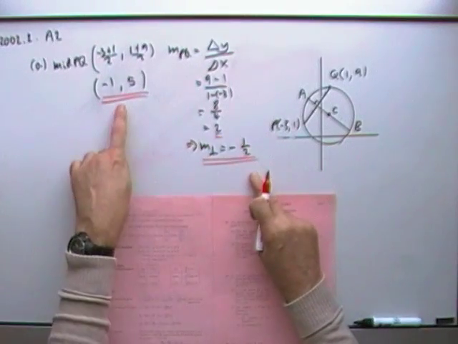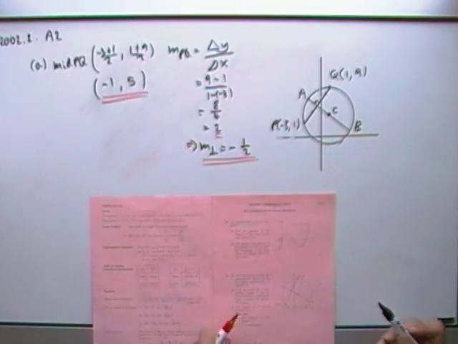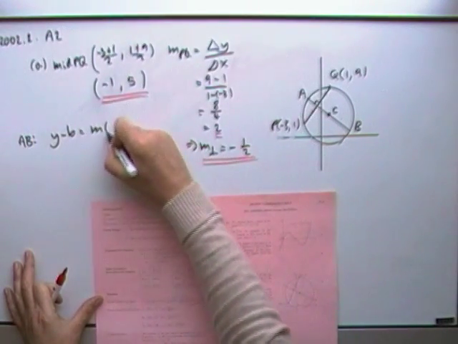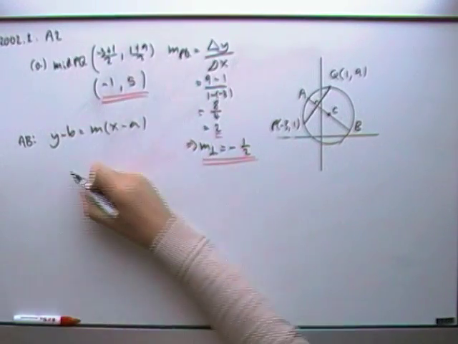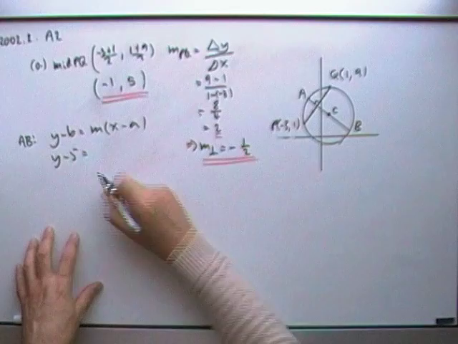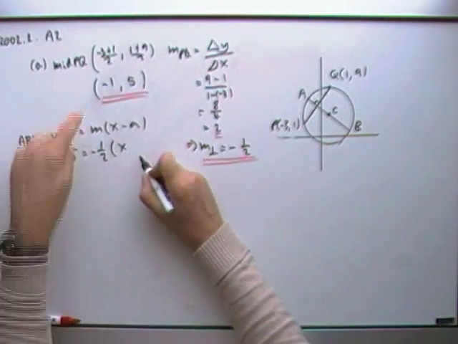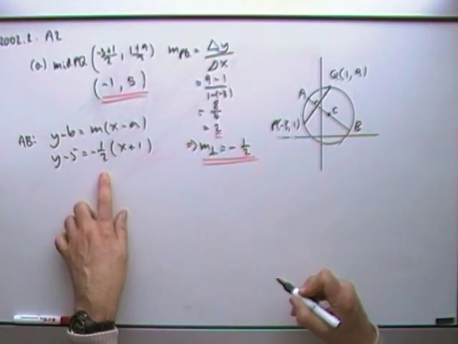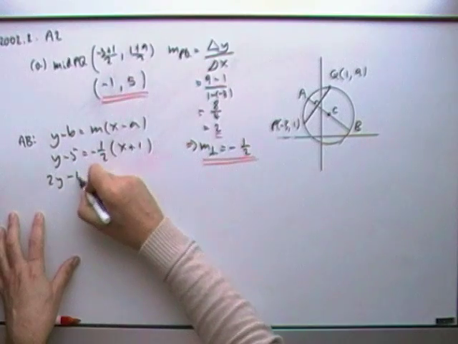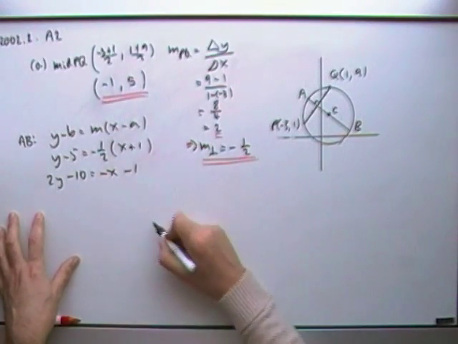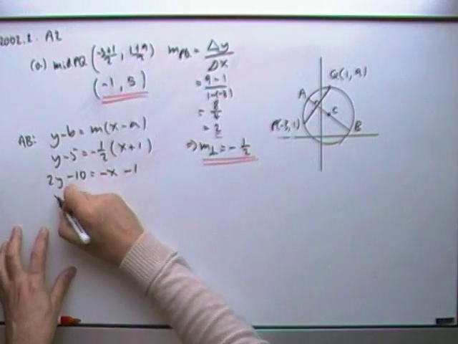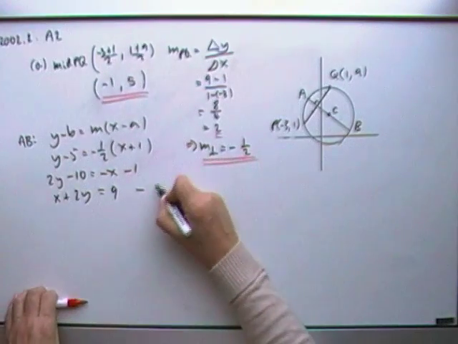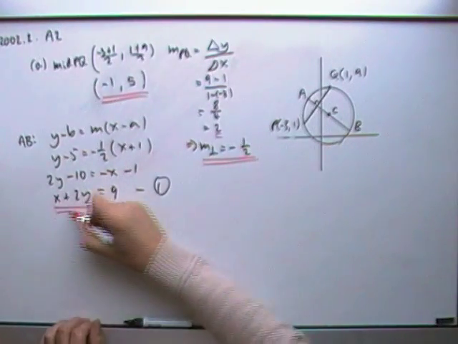So those are the two things that I need. A point on it, and its gradient. So then I can go ahead and get the equation of AB. y minus b is mx minus a. So y minus the y-coordinate is the gradient, negative 1 half times x minus the x-coordinate. I'll take away negative and put it in a plus. I can't avoid fractions here, so I'll just multiply. So I've got 2y minus 10 is negative x minus 1. I'll take the x over, x plus 2y equals 9. I'll call that equation 1, because I'll no doubt want to refer to that later.